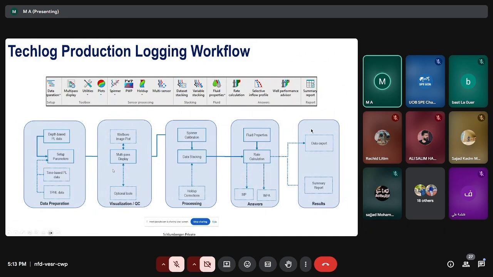So now we import the data into the software. Now let's display it. We have to display it in order to QC it, quality control. So we need to make sure that our data is good enough to proceed to the next step of the workflow. If the data is good, I am done with my QC.